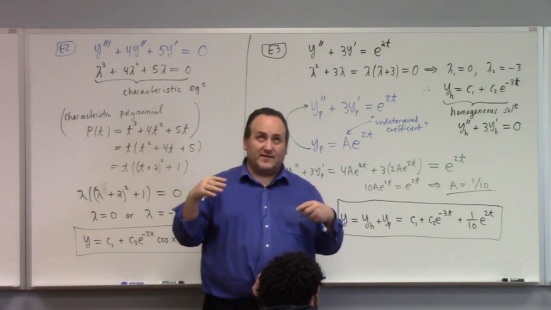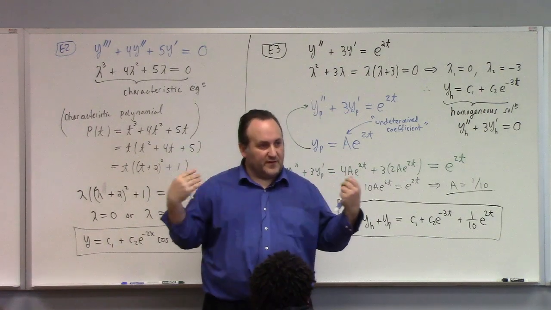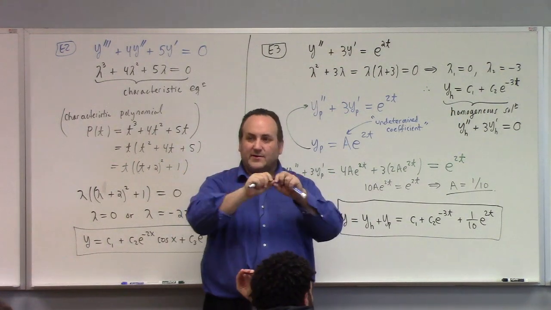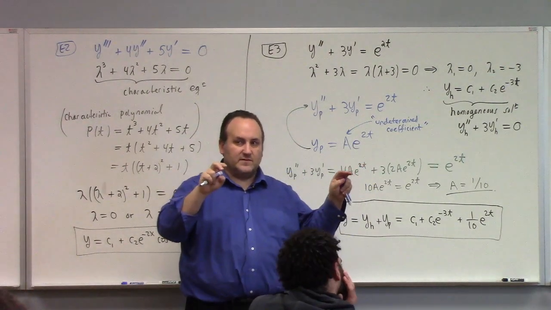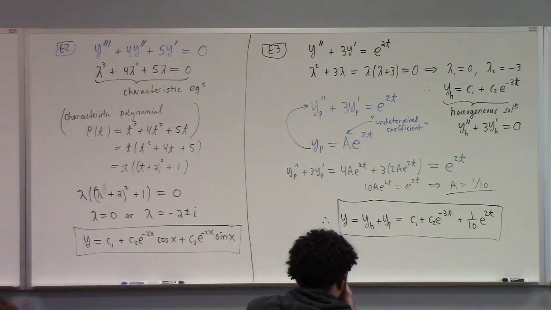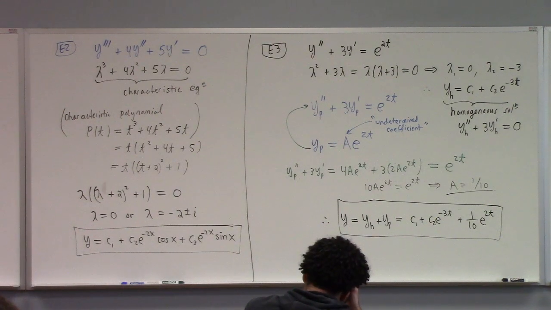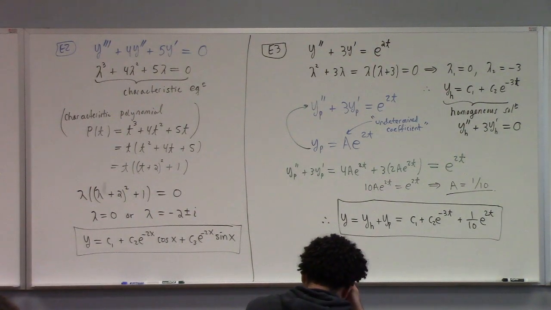To summarize the naive guess method, you take f, take a couple derivatives of it, whatever kinds of functions appear, you take a linear combination of those with undetermined coefficients, and then you plug it into the differential equation and determine the coefficients, and that solves it. So you guys, what's the next step here, now that we've made our quote-unquote naive guess?